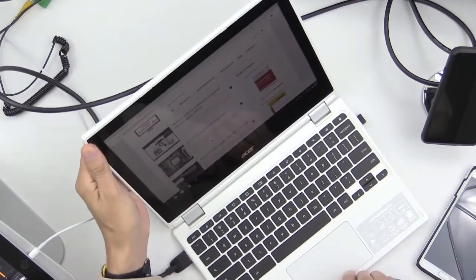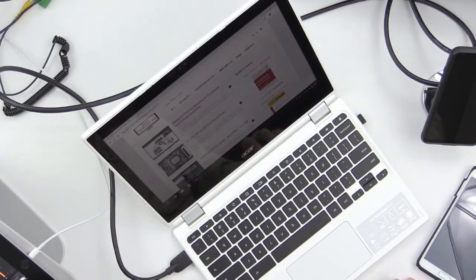Sometimes if you're working in a web page, we can use a mouse, which I'm using now, and we can use the touchpad as well to go about between different things here. But sometimes you'll notice that clicking on these items with the touchpad or with the mouse doesn't work.